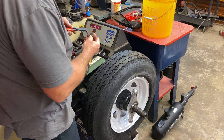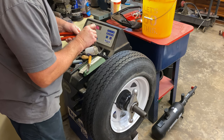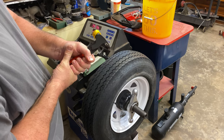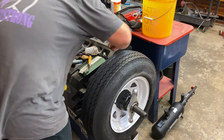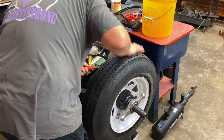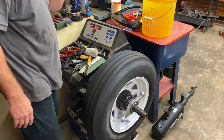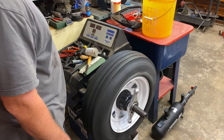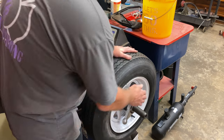Guys, when you get a weight that's a used weight anyway, you can take it and just kind of squeeze that tab on there a little bit. It'll make it clamp better when you have to reuse old weight. So there we go. Hit the button again. Ba-bam. Bam. Zero. She's good to go.